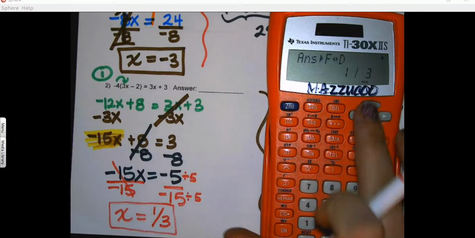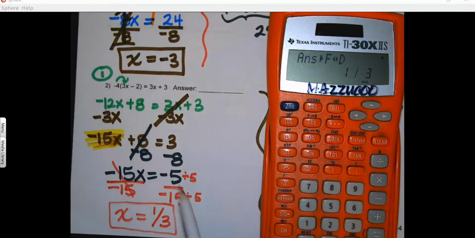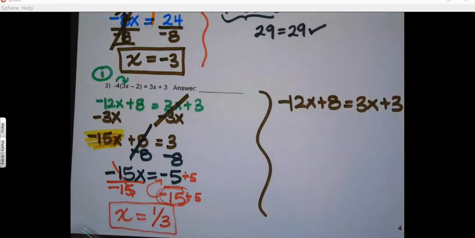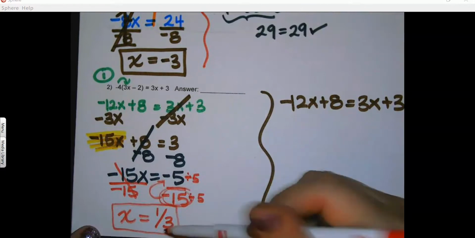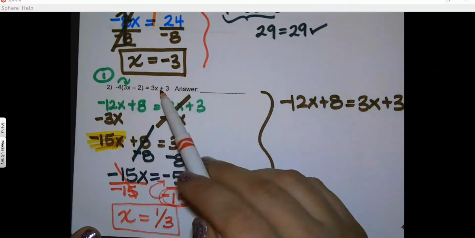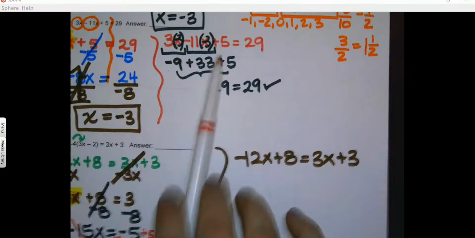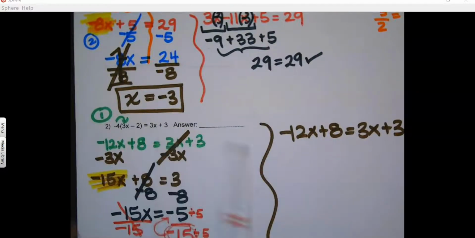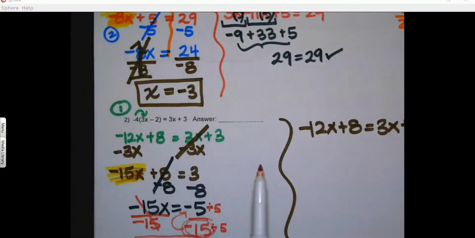Okay, so again, you're always going to have a fraction answer when the bottom number doesn't go into the top number evenly. And then you just divide out the common factor. Okay, so now for time's sake, I'm not going to plug this in for the x, but just like I showed up here, if you plug in 1/3 for all the x's, you can check if your answer is correct because it will make the same value on the left and the right side.